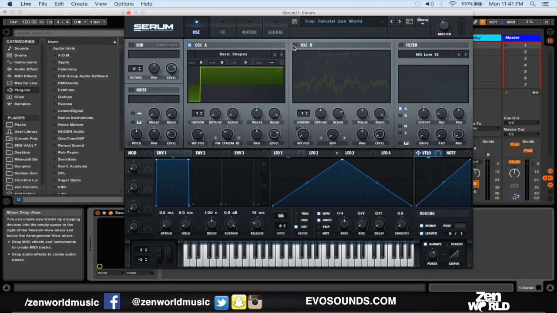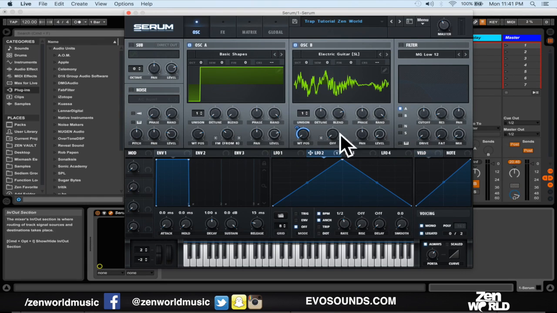Now, the next thing to note is that in order to use the FM, you're going to have to turn Oscillator B on. This means as soon as you turn it on, the level's going to be up. This doesn't mean you have to leave the level up. You can leave the level all the way down, and the FM will still work, because it's being routed from inside Serum. It's not being routed through this level. This level knob is only for the master section here, or where it gets routed into the effects section or filter, whatever you think.